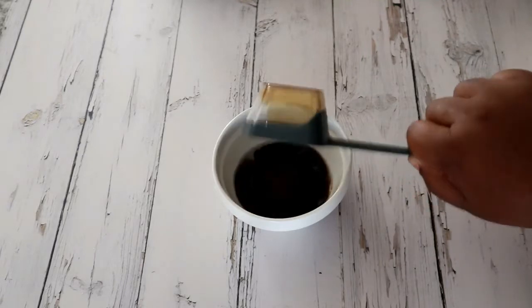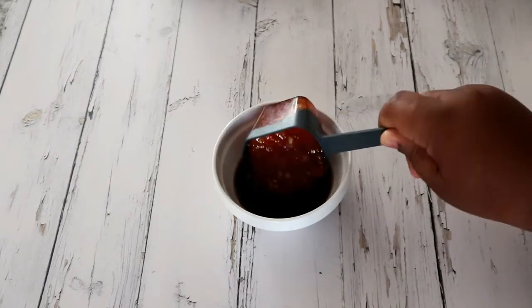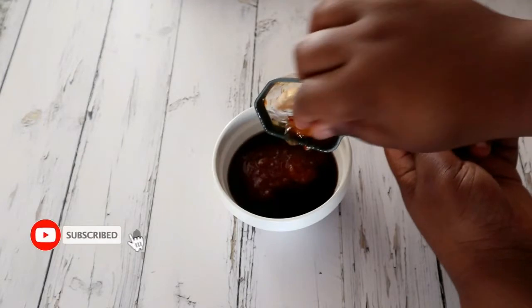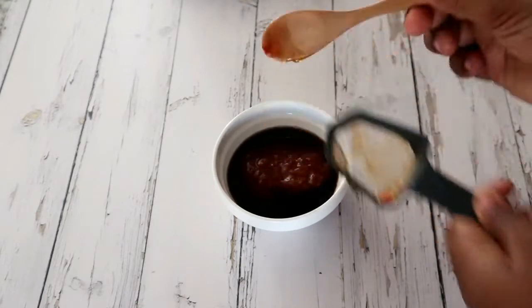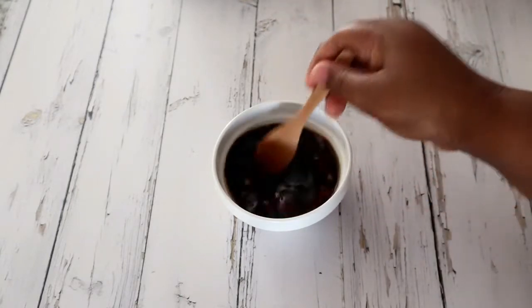Then lastly I'm adding some sweet chili sauce. It's so important to get the sauce right, because the main reason why I love three bean salad is because of that sweet and sour contrast — the nice balance between the sweetness and the bitterness that comes from the salad. The sauce is really what makes it, and combined with the raw onions it honestly makes the salad so much better.